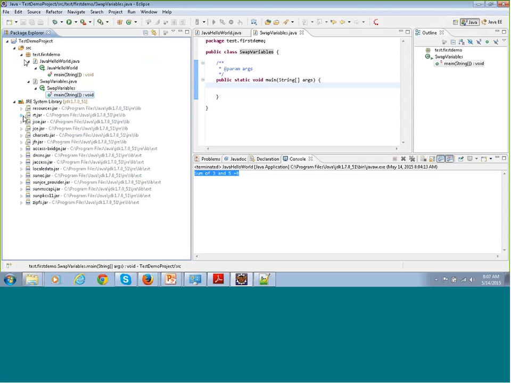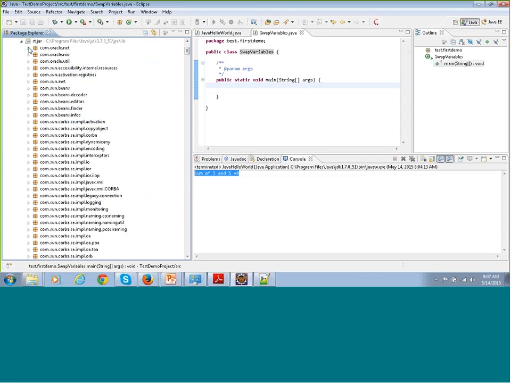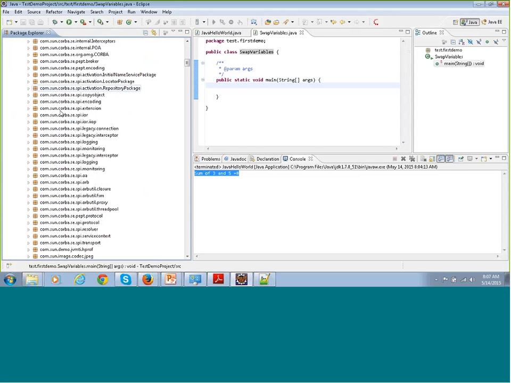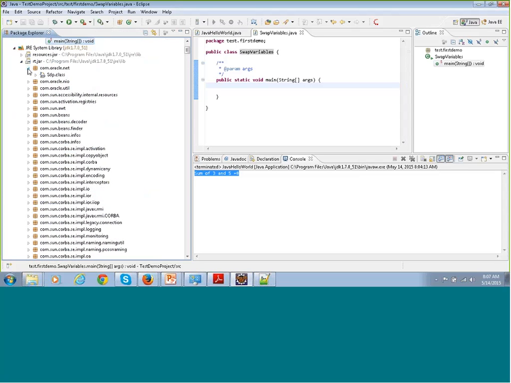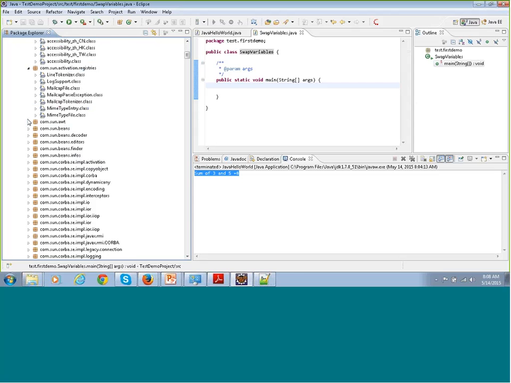Let's explore another jar called runtime jar. Okay. This jar has a number of packages inside. This is all the Java library basically. In every package we have some classes. Maybe in one package we have only one, in another package we have two, in another package we have more than that, right?